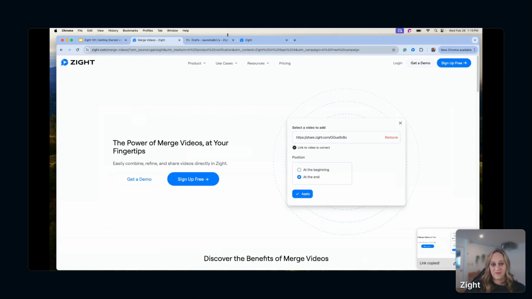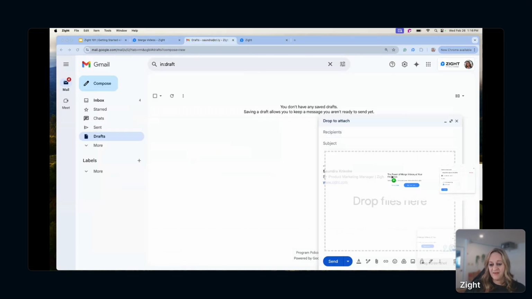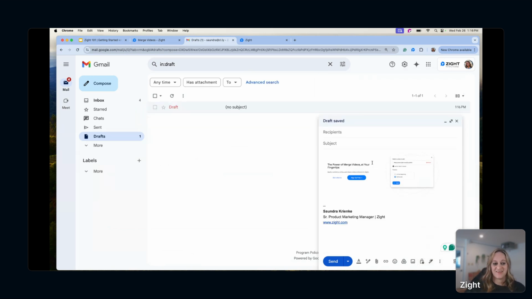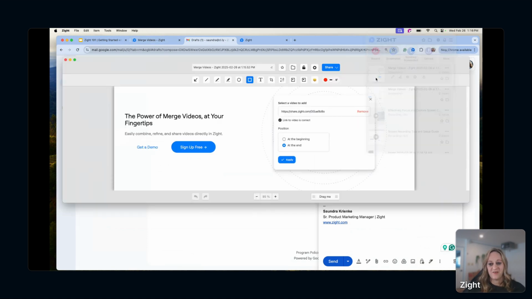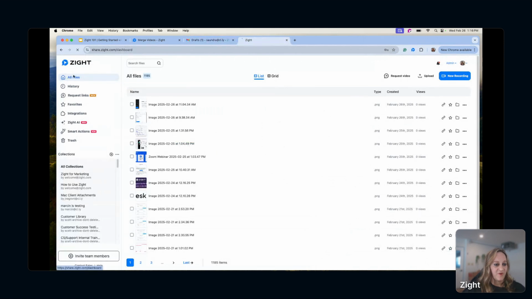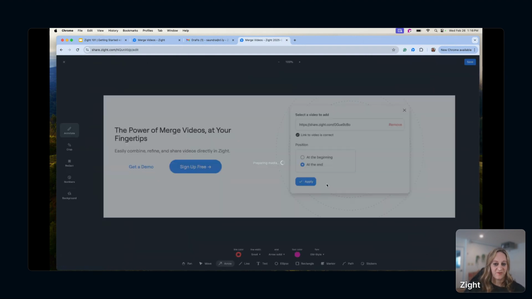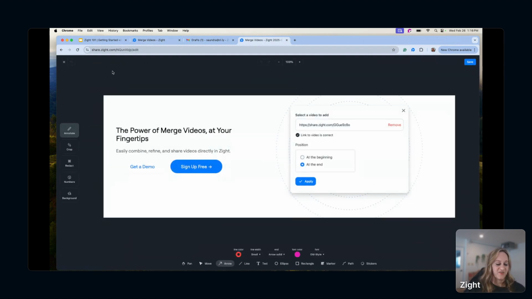So now I could click and I could drag it. If I go into my email, I might want to just drag it into an email, super slick and fast, and send it off to my team. All right, and then another thing you can do with that pop-up, I'm actually going to go into our Zight dashboard because I love editing right here in the dashboard. There's a lot of flexibility with annotations in our dashboard option.